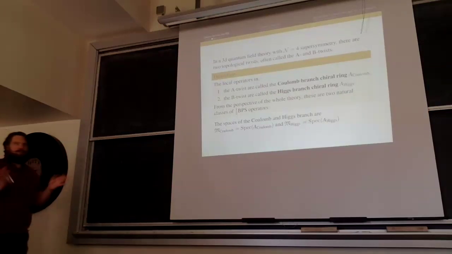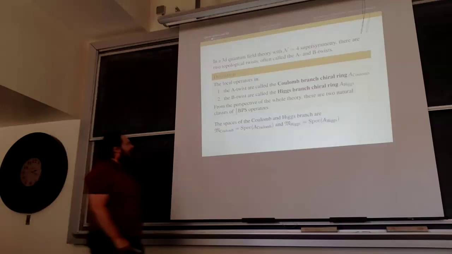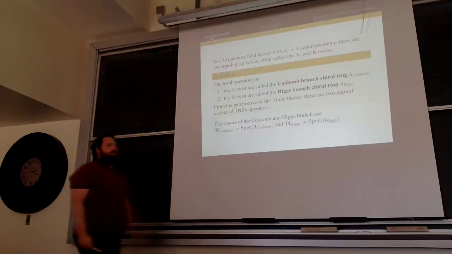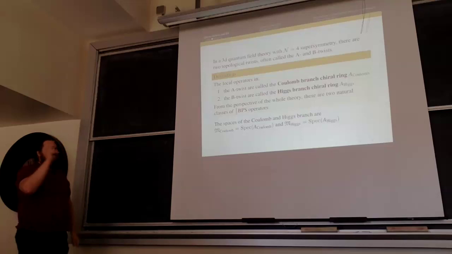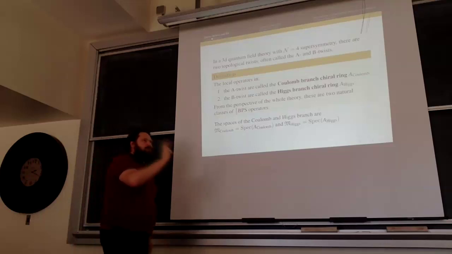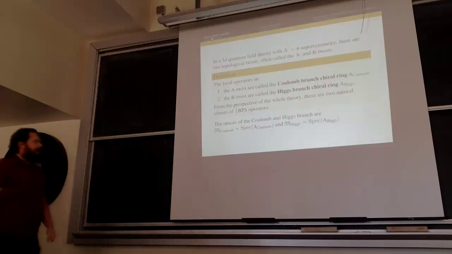Okay, so how is the supersymmetry different? I'm trying to pack too many things into this talk. You can see how many circles I have. So let me not get into too many details, but because I have a 3D theory and I have N=4 supersymmetry, there are two topological twists. This has to do with the fact that Spin(4) is SU(2) times SU(2). The two twists correspond to the two factors of SU(2).